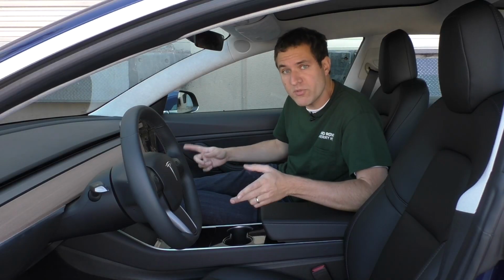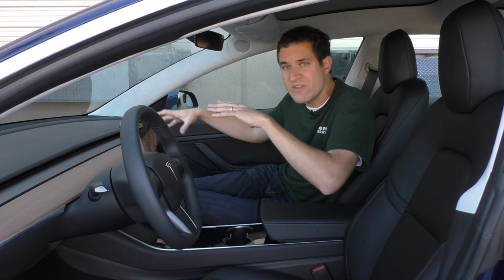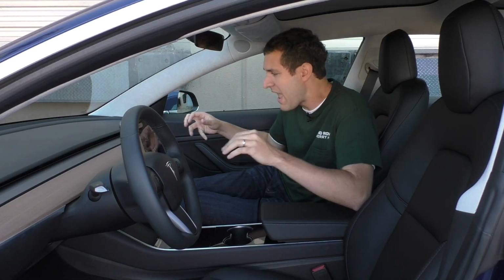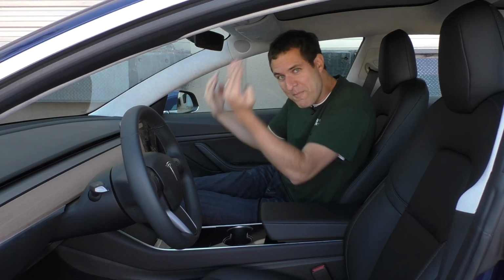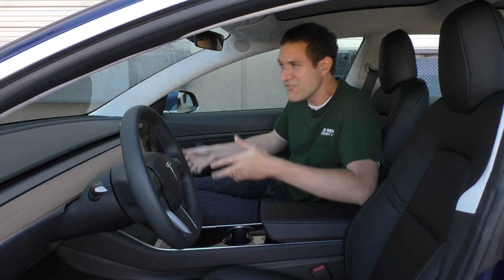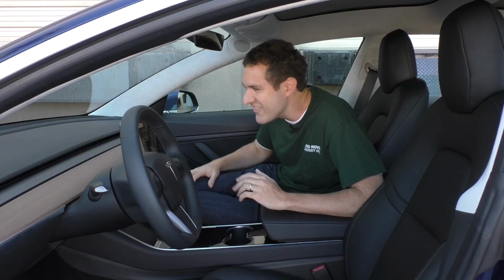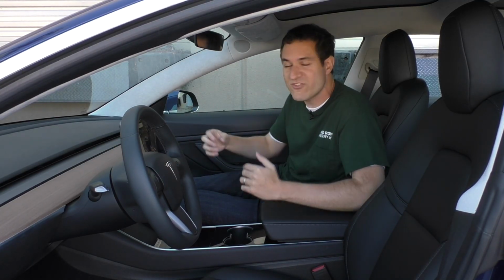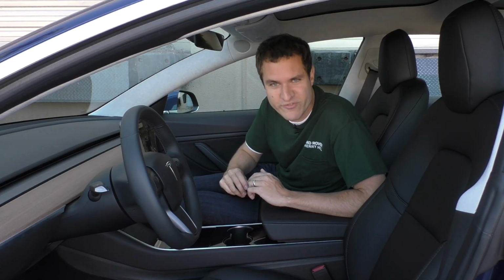It just blows out of the giant vent and onto you. Now, if you want it to blow upwards, instead of vents under the dashboard changing their position, the secondary air vent behind the wood paneling starts to blow upwards, and it changes the direction of the air that's coming out of the giant vent, so it blows higher in the car. This is totally crazy. It's a bizarre solution to changing the direction of the air. And how do you control where that air comes out? Why, that would be the center screen, of course.